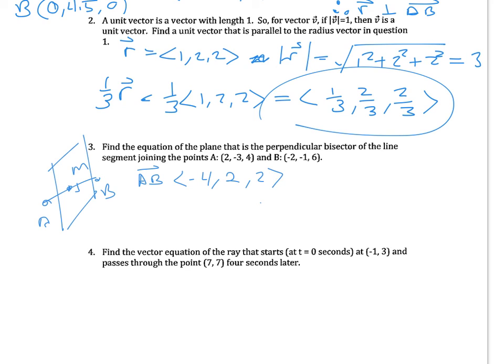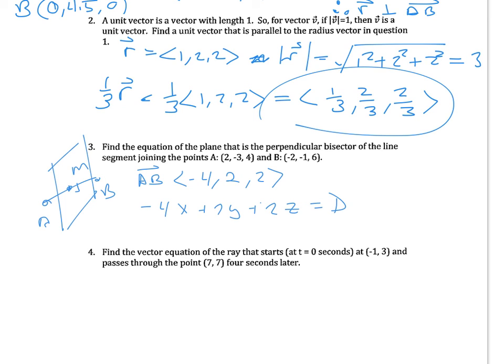So in other words, to go from A, where the x component is 2, to -2, you'd have to go down by 4. To go from -3 to -1, you'd have to go up by 2. From 4 to 6, you have to go up by 2. So the vector AB is (-4, 2, 2). A perpendicular plane for that vector would be one that has those numbers as coefficients. So -4x + 2y + 2z = d. So I'm almost there. I need to figure out what d is.